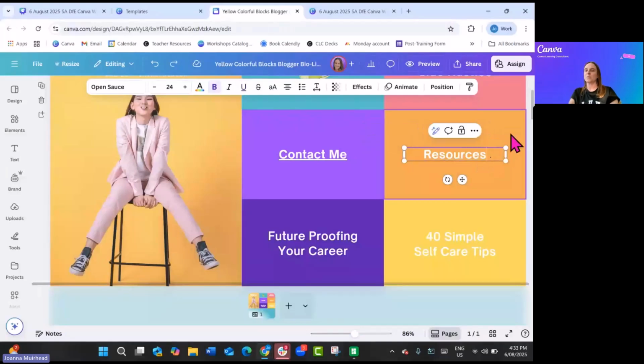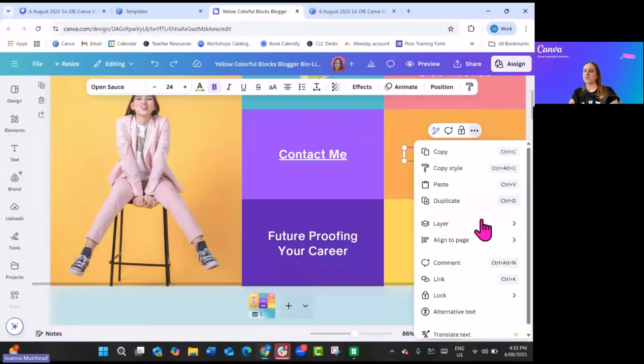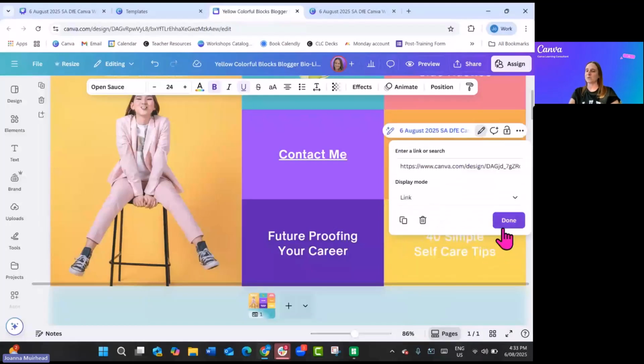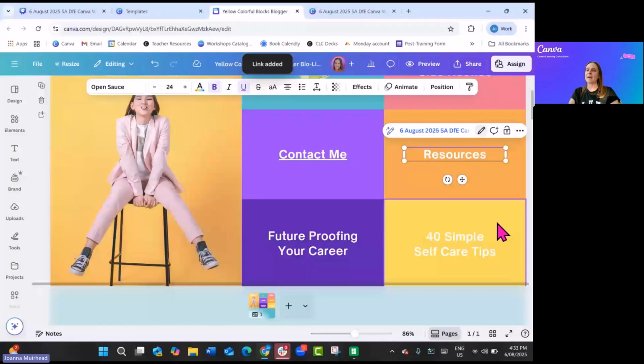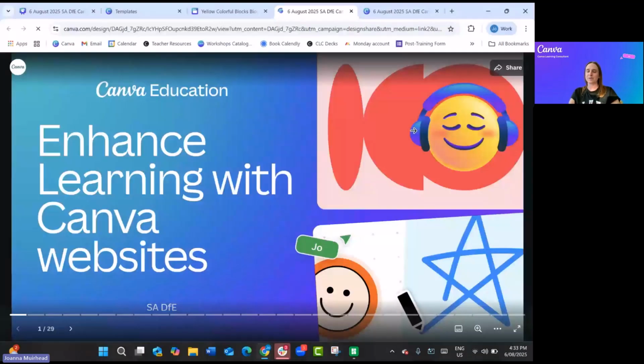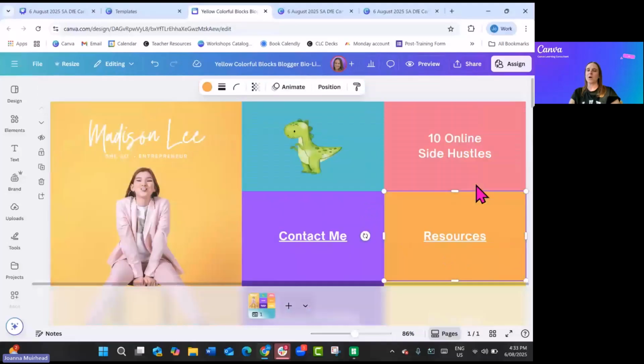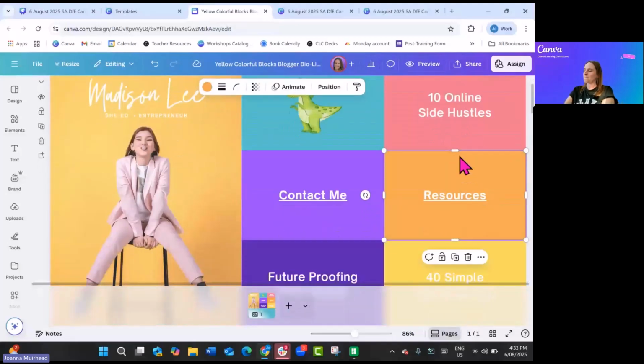Or I can go to my three dots and just do that extra step of clicking on link and pasting that link in there as well. So then that becomes a really easy way for us to be able to open up a link simply by hyperlinking text or a picture or an element on that page as well.